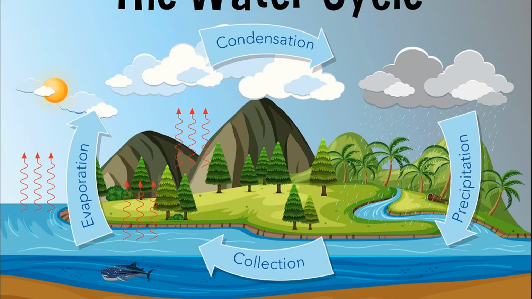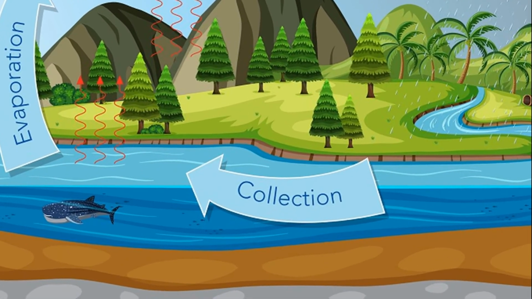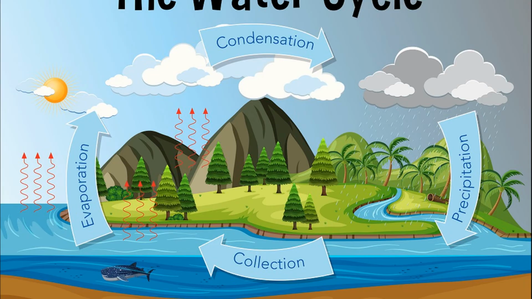So you can see the diagram here. The same thing going on. Collection. The water has formed the lake and everything, and you can see all the tiny water like in a line like that underground. That is the underground water.